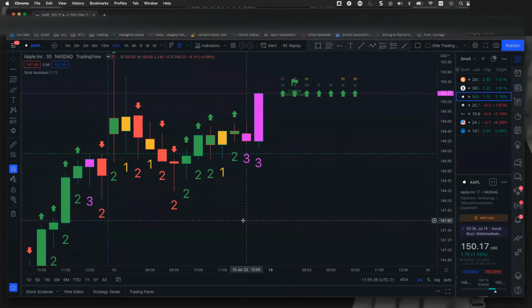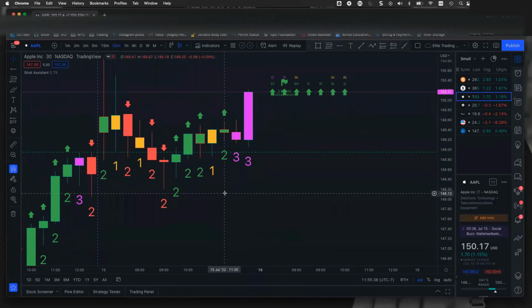But a couple of the things I want to talk about. So I like the 2-2 reversals. It could be 2 up, 2 down, or reversed. And then the 3-1-2s. So going back to the indicator themselves, these numbers. So you have the 3-2-1 numbers. Essentially what these are, high levels, 3 is an outside bar, a 1 is an inside bar. And then you could have 2 different types of 2 candles. So you could have a 2 up or a 2 down candle.